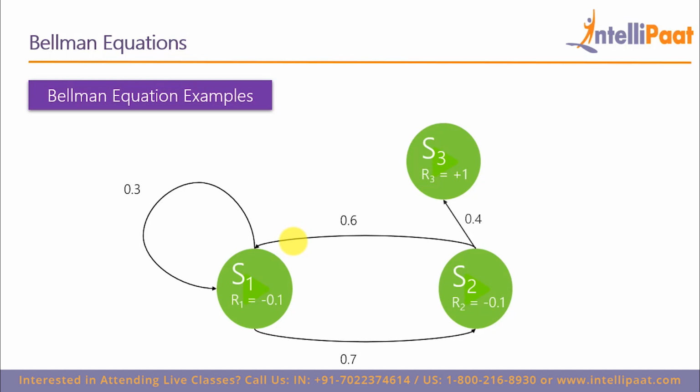And if you are in S2 and you transition to state S3, which is the final state here, the probability of doing that is 0.4 and the reward that you will get is plus 1. And from S3 you cannot go anywhere because that is the final state. So now let's write the Bellman equation for the state value functions using this particular MDP. Let's assume that the value of gamma here is 0.9, which we will see later how to choose. So we'll take the value of gamma as 0.9.